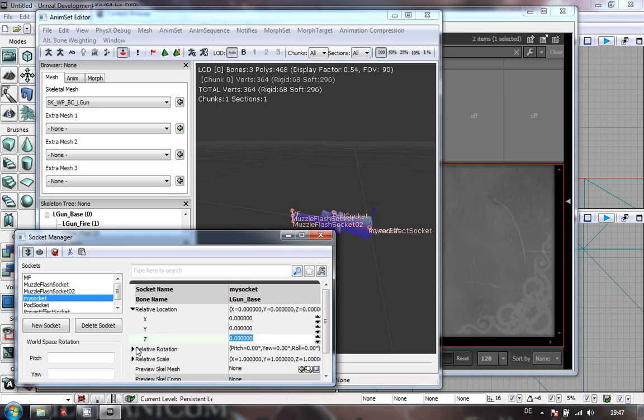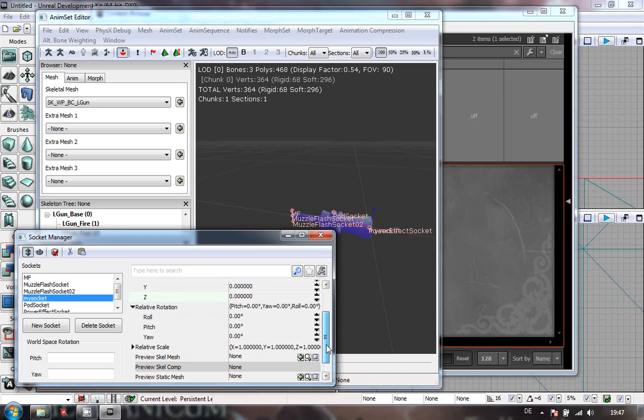You can also rotate it if you need, because you'll find if you add a particle effect to a socket, say you want your empty shells zipping out the side of the weapon, it's probably easier for you to rotate the socket, because particle effects, if I remember rightly, normally go on, I think, is it the x-axis? Quite possible. Anyway, what you can do is align the way things are going purely by going roll, pitch, yaw on your X, Y, and Z.